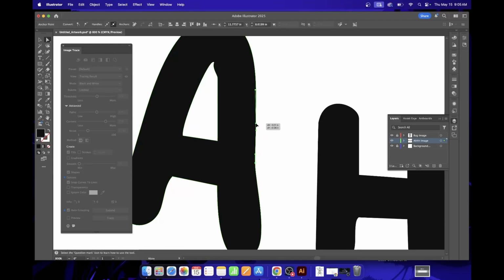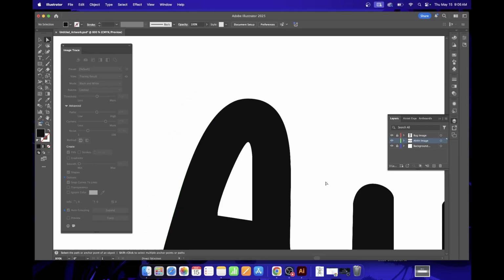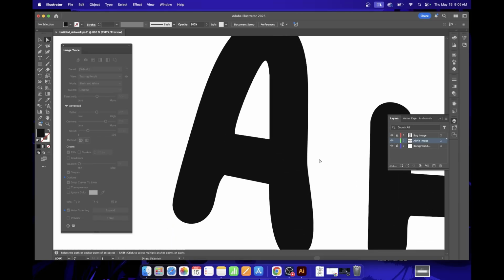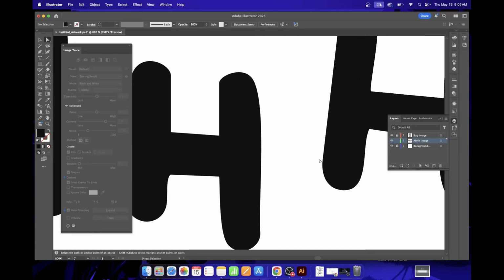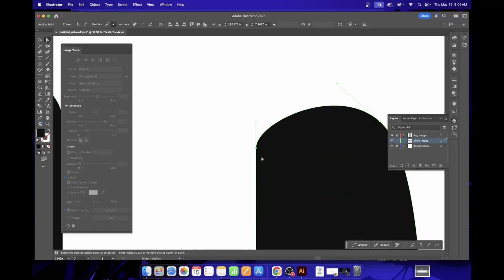So you might have to come in here and clean it up just a little bit. And it could have just been my drawing. I really like having imperfections in my drawings because it makes them feel hand-drawn. I don't really want to go as far as making them perfect vectors because if I wanted to do that, I would have started in Illustrator to begin with.